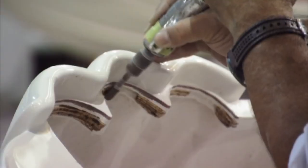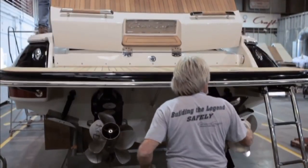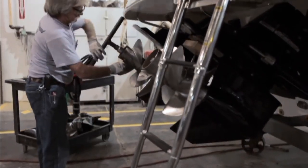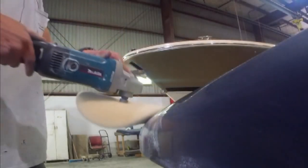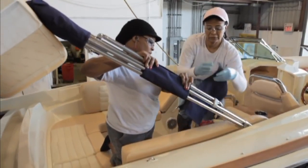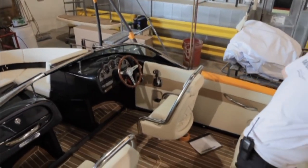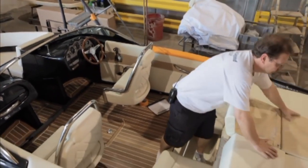Finally, with the power installed, it's on to the last-minute details. All of the above-board instrumentation and upholstery takes place in this final stage of production. It's an extremely precise and maintained process in one very extreme factory. After we go through the decking process, it comes into what we call our final rig, final assembly department. That's where we do all the final assembly of putting in the bucket seats and the controls and the windshields and the parts that weren't done earlier on, and take it all the way to completion.